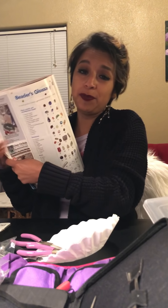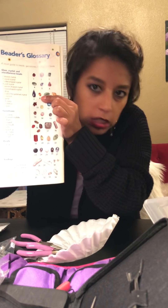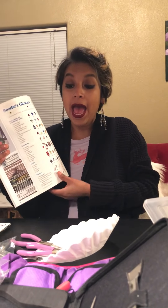It also covers types of beads — each bead has a name, who would have thought! One of my favorites are the Czech fire polished crystals; those are really pretty — these right here. So next time maybe we could do a necklace or a bracelet, or maybe we could cook something. I'm excited but a little nervous about putting myself out there to the world because I've always been kind of shy.